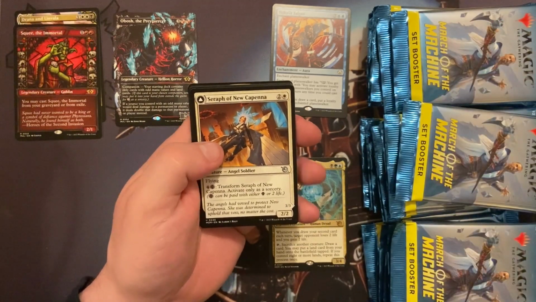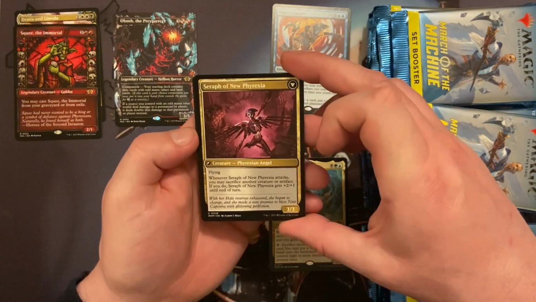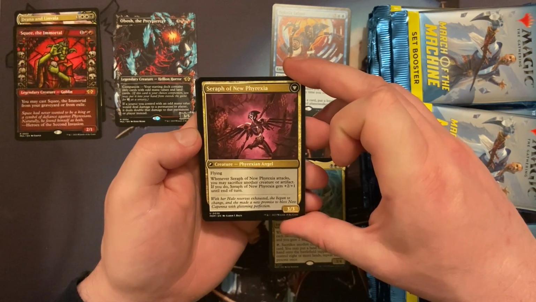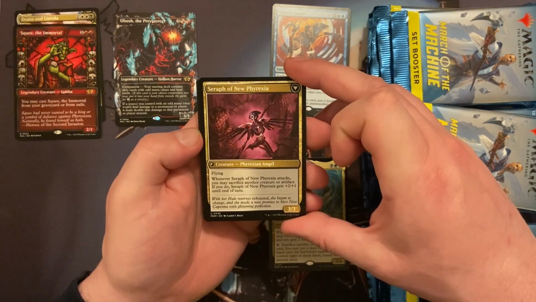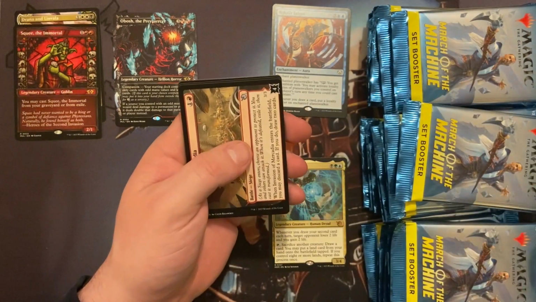And you can transform it as well into a slightly bigger one. Oh, Phyrexian Angel. Whenever it attacks, you may sacrifice another creature or artifact. If you do, it gets +2/+1 until end of turn. That's quite cool. Uncommon.